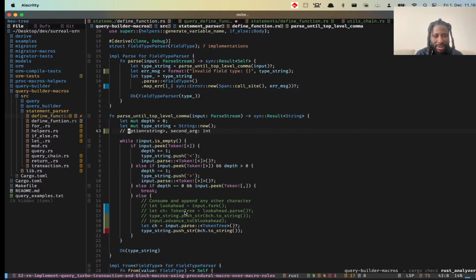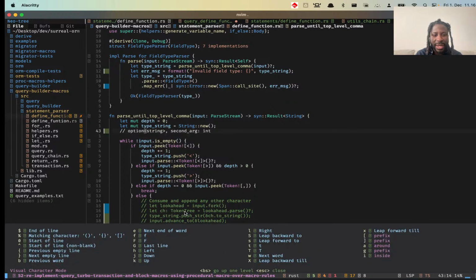So let's look at this. What this does essentially is we have this pointer called depth, and we have this while loop that keeps track of that, and we peek into the next token. For example, when we find that the next token is an open bracket, then we increment the pointer by 1, which means we are still on this specific type.